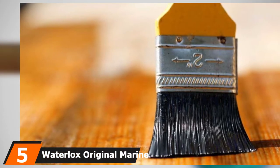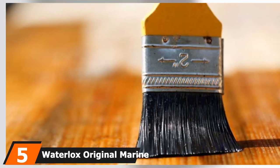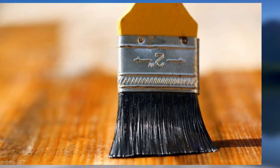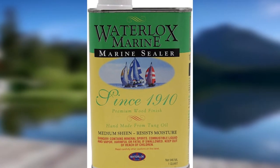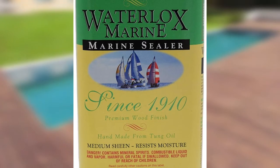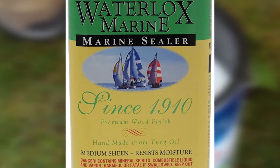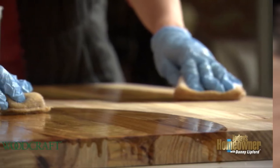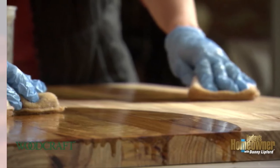The number 5 position is dominated by Waterlock's original marine sealer. This is the only marine sealer on the list, which means that it will probably offer superior protection against water. Marine paints are suitable for watercraft, and thus they are held to a much higher standard in the area of waterproofing. Some marine paints are meant to be used above the waterline only, but this one seems to be fine for general marine use. This sealer is made from a natural substance called tung oil, first used in ancient China and obtained from the nut of the tung tree. This substance falls under the category of a drying oil, meaning that it will dry to a hard finish — most oils do not do this. Tung oil provides a rich shine that is second to none in terms of beauty, making it a fine choice for jobs where appearance is paramount.